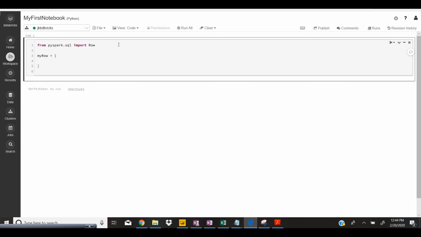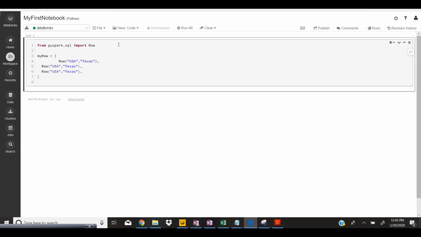Then if you need to add multiple rows, type Row within brackets, provide your value USA, and you can give Texas, comma. You can use the same statement again and again. I'm going to use only three values. This is very useful if you want to use static, specific values for your program, right?